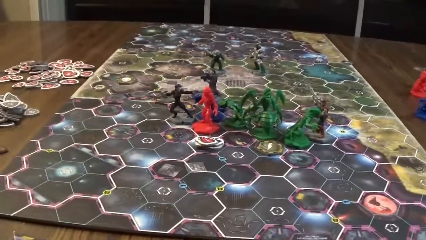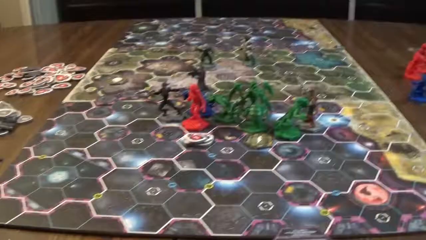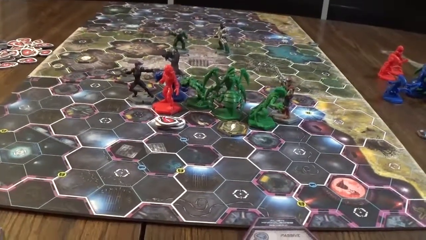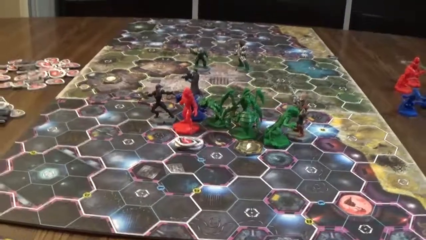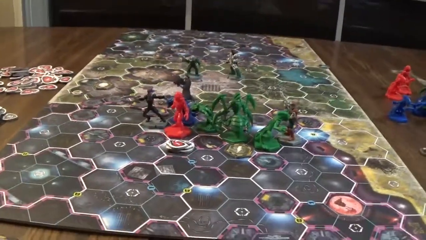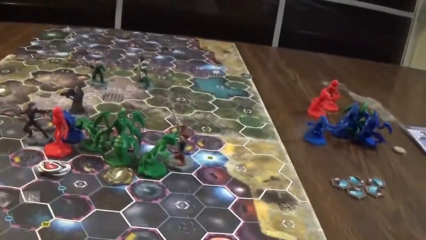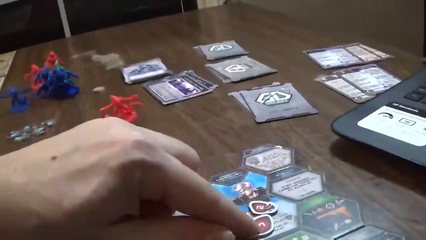Xeno Hunter, he's attacking the female, and he has the fist. He gets one, two, three, four hits. She's minus two defense die. However, she rolls one, so she's going to take three damage. She got whopped that time. Alright.